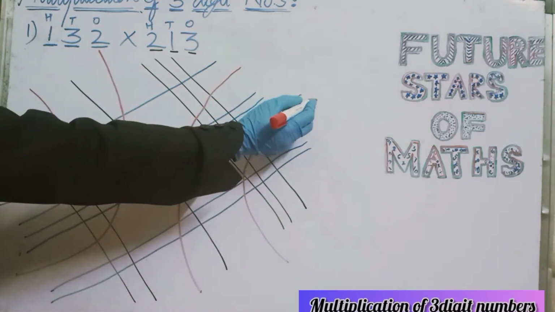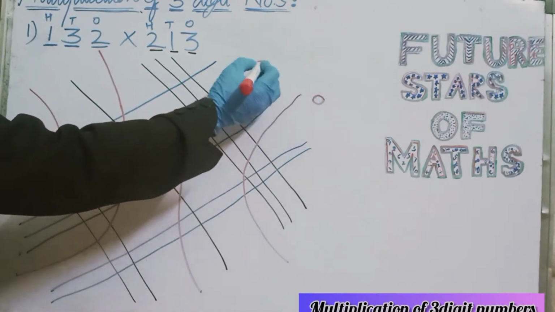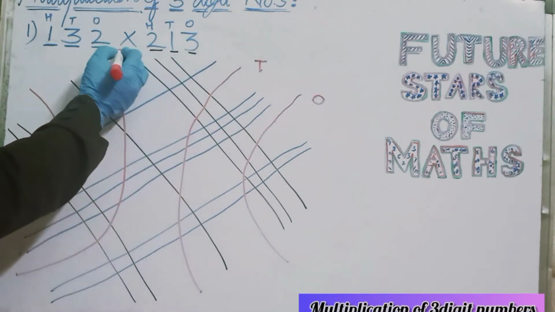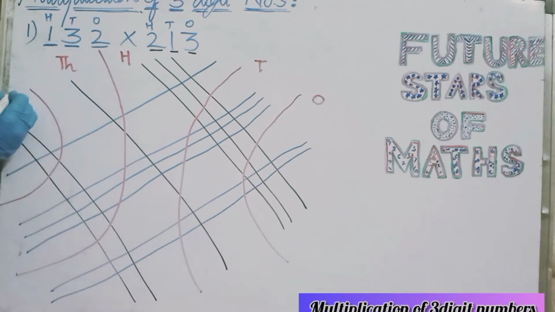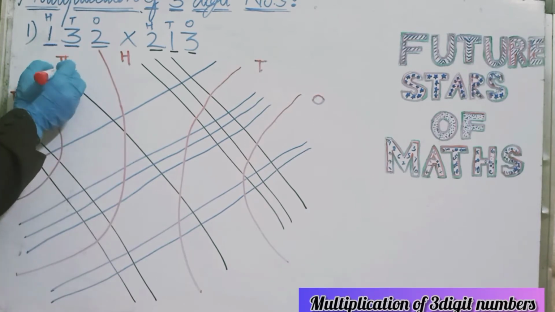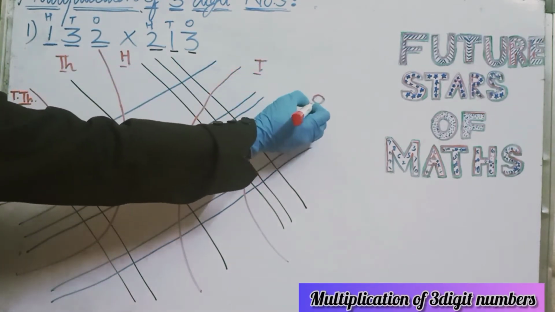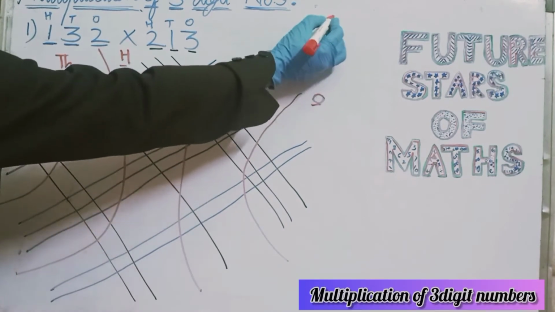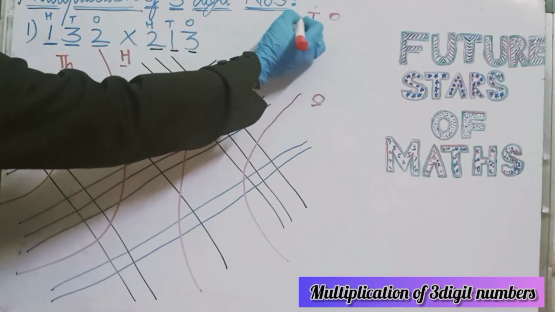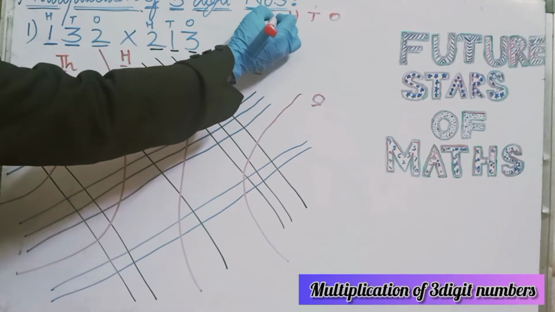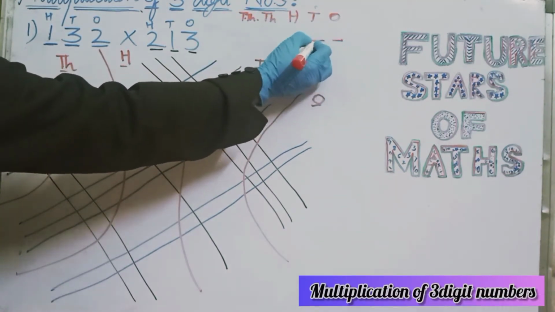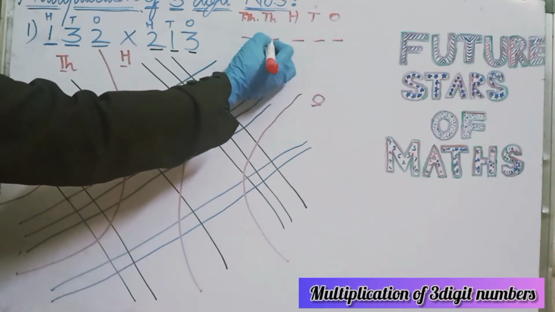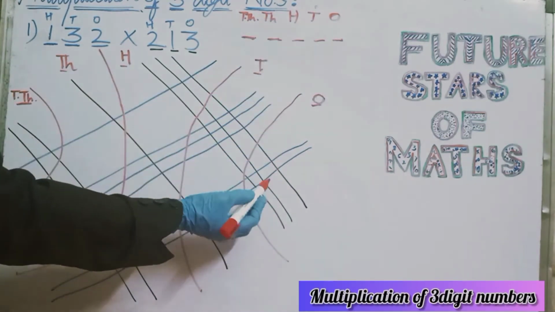So these lines represent the number in the ones place, this the tens place, this the hundreds, then this the thousands place, and then the 10,000s place numbers. So the number which I'll get, let me write it here: ones, tens, hundred, thousand and 10,000 number. I'll count the number of intersecting points and I'll write the answers for this.